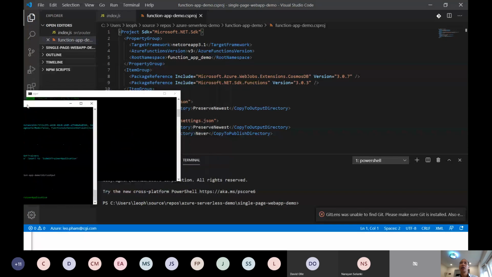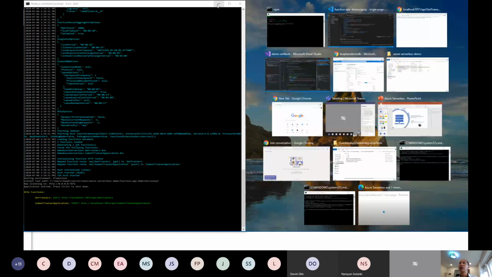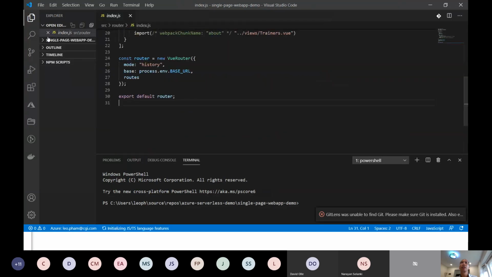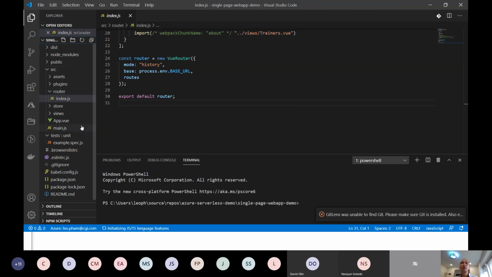Here we go. And also here's the code for the Vue.js.